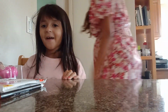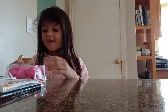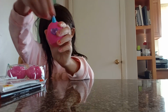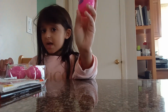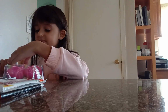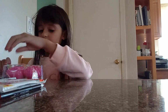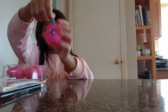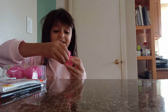Today, guys, we are opening boo boo corns. These are little boo boo corns from Marshall's. They're for your Barbies. My mom's here too, but she's upstairs. So we're going to open a boo boo corn. My favorite color is purple, so we're going to open the purple one first. I'm so excited! Let's do it.